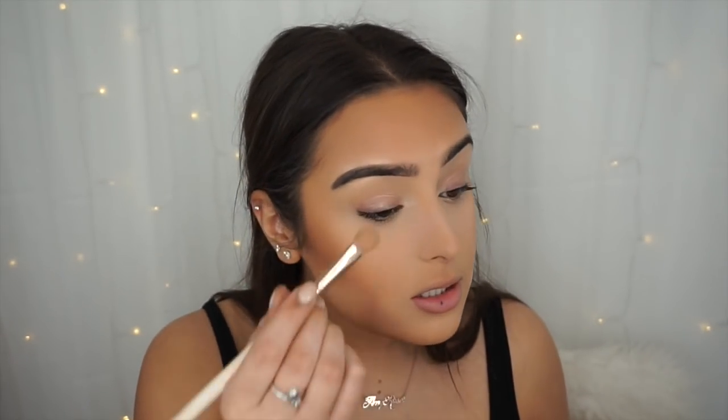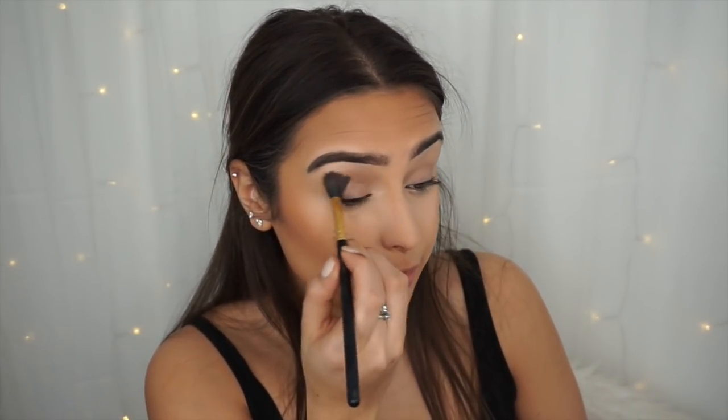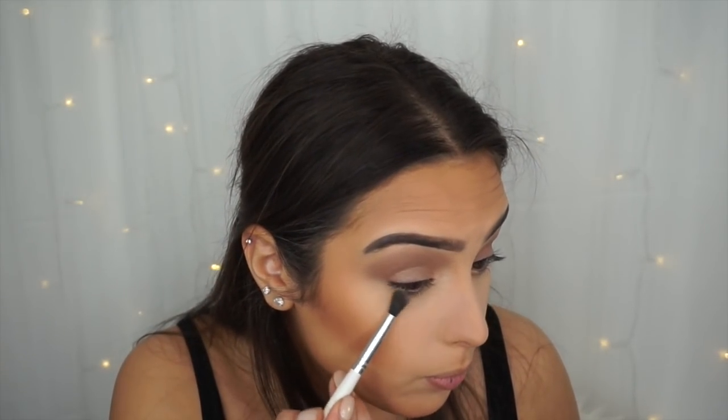I'm going to go in with the first shade here and just pop this on my lid. Move on to this shade here for my transition. A bit silvery. I'm not really into silver for my eyelid. It doesn't go very nicely, but it's sort of a bit warm. So let's build it up. Also that same colour on my lower lash line.